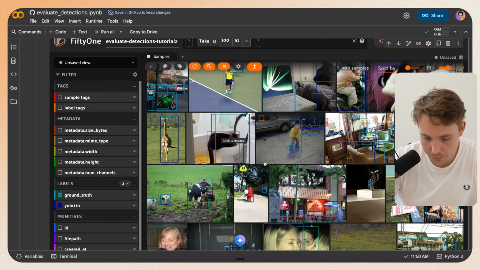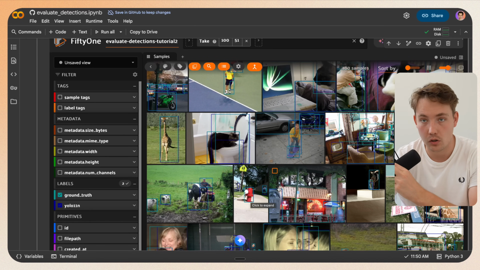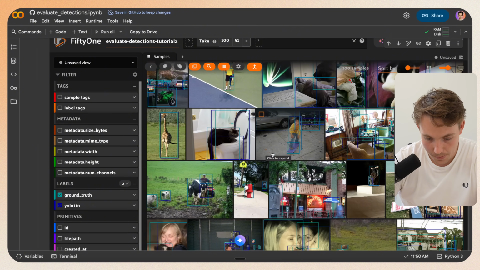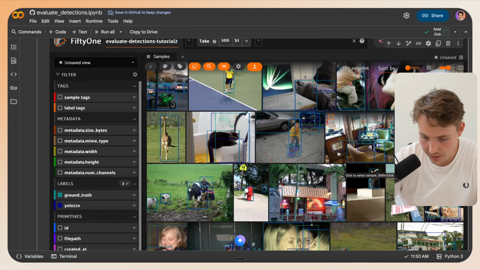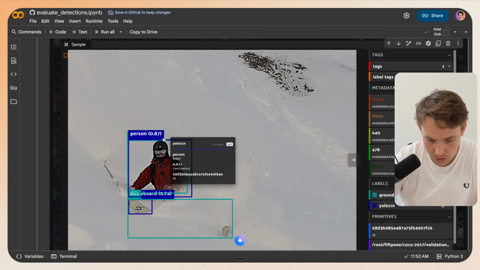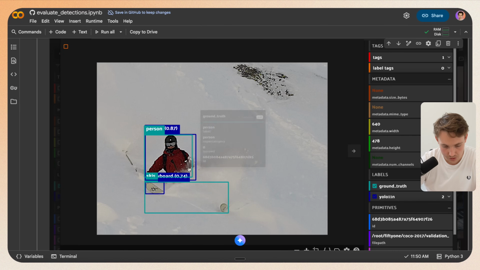So then you can go in and do your comparisons between the ground truth and what the model is predicting, and you can compare multiple models in here. So let's just take some examples here and see if we actually get good detections. Let's just go with the first one here. So we got a person detection. The blue one is the YOLO Nano model.